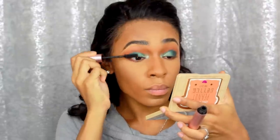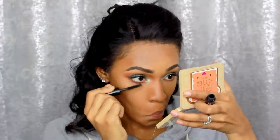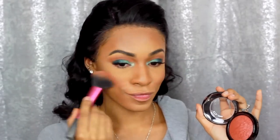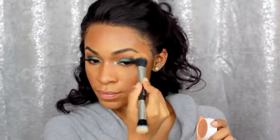I apply my mascara to the lower and upper lashes before putting on my falsies, which are the 615s by Salon Perfect. Then I go back with blush and I'm applying the Taraji highlight — I'm not sure if it's called Taraji Glow because MAC mixed up the packaging — and I'm also applying Churro by ColourPop as my highlight to my nose, eyebrow bone, and cheekbones.